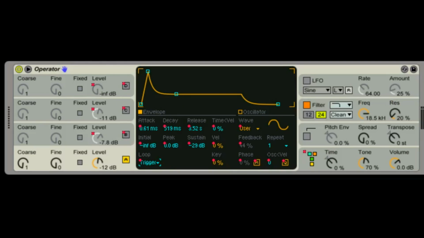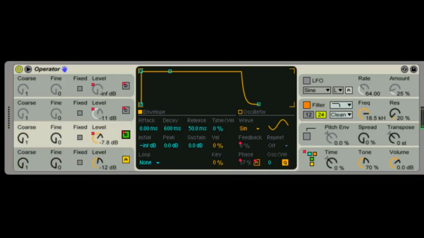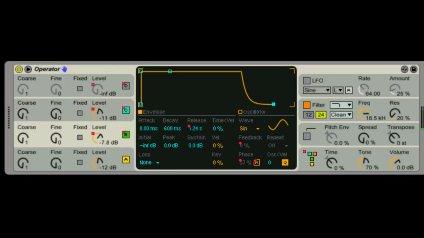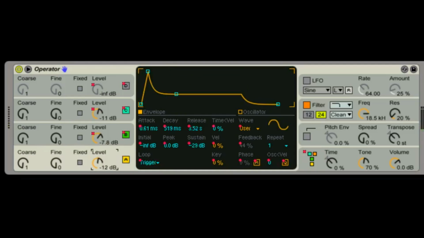All right, and last, trigger. If you're doing anything with drums, you want to use trigger, because it's really easy in Operator to have strange artifacts at the end of your notes. Sometimes you'll be making something and all of a sudden you have things hanging off at the end and you wonder where that is coming from, and you have to figure it out. So if you're doing anything with drums, trigger is the way to go because it doesn't use the note off. It leaves the end of the note off.